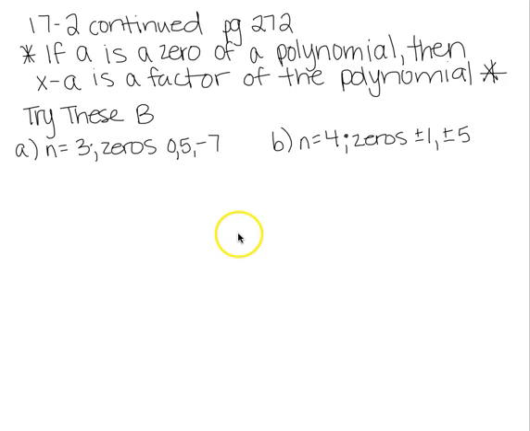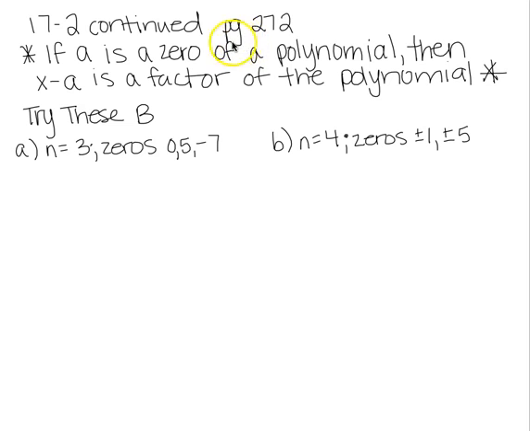Okay, so today we are going to talk about how we can do the reverse of what we did in the first half of this lesson. In the first half of this lesson, we started with the polynomial and we factored it in order to find its zeros. In this part of the lesson, we are going to start with the zeros and work backward to find the polynomial itself.